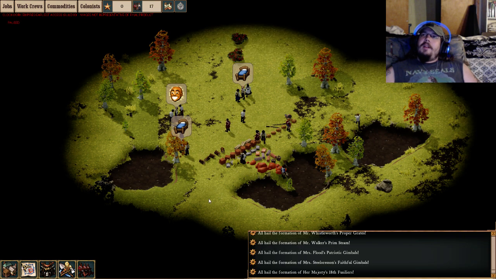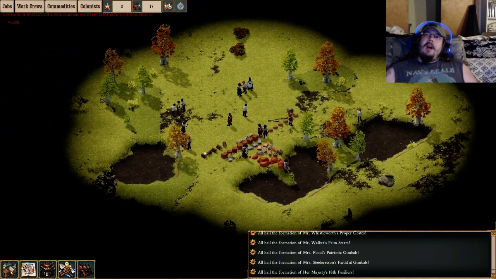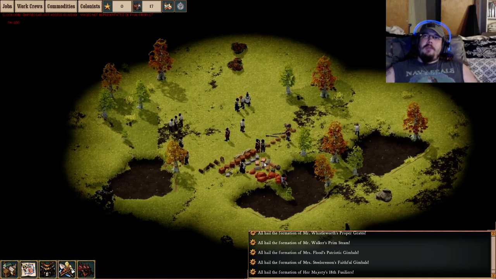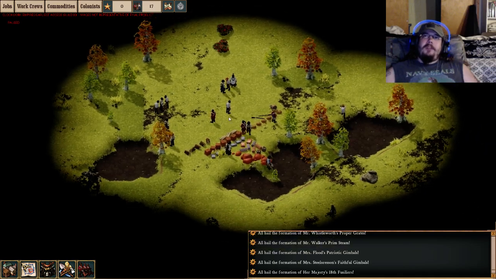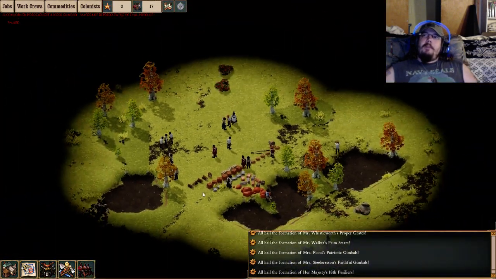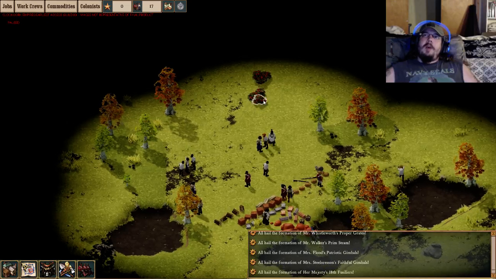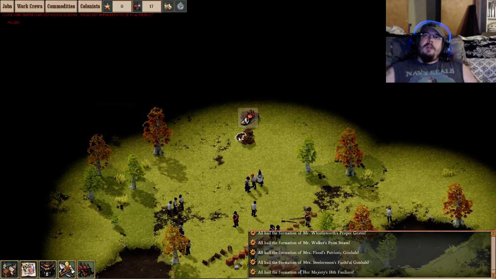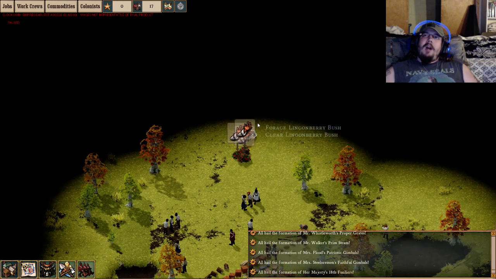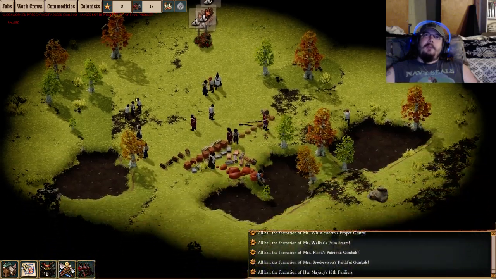Alright. Here we are. Now, a good thing to remember, the space bar will pause the game for you. I like to do a lot of my building with the game paused. You start out with a load of colonists and obviously a bunch of materials. But the first thing you're always going to want to get going is food. If you have a lot of berries around, you can forage those, as well as if there's any animals.